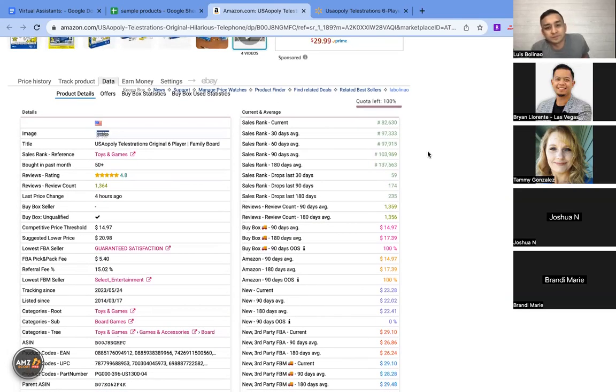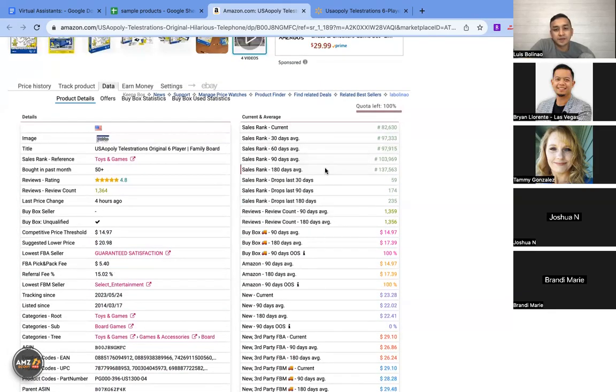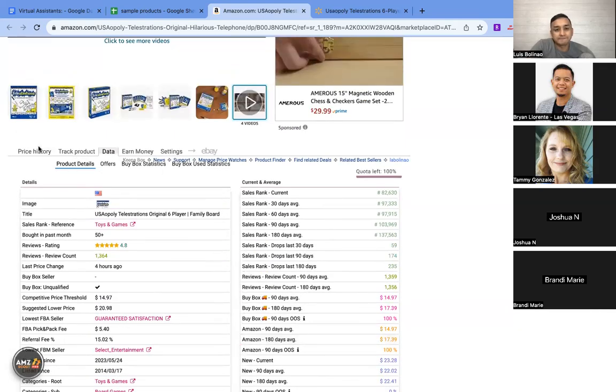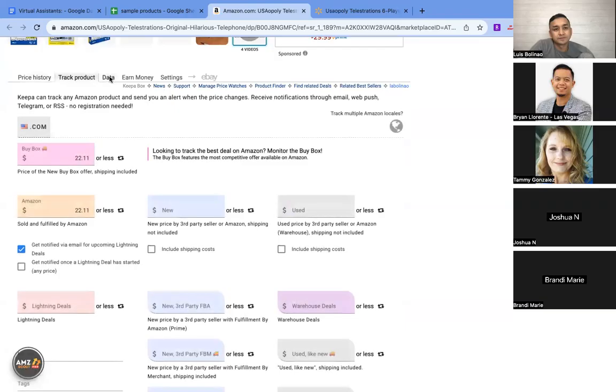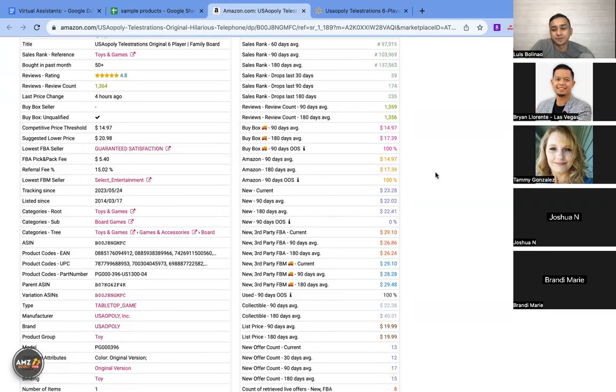Like right there, it says 50 plus sales a month. But then you can go look and see what's the average price over the last time period. Yeah. It just depends on, for one, how much I have to purchase the product for. So if I have to spend more money, I'm going to do a little more digging on the stats. Versus if something doesn't cost me that much, I can just test it out and I'm more willing to learn that way. Yeah.